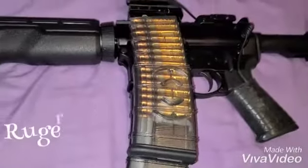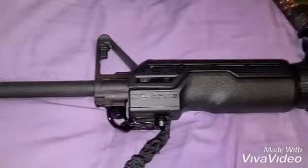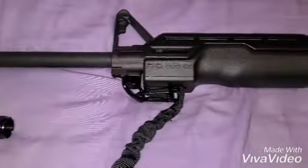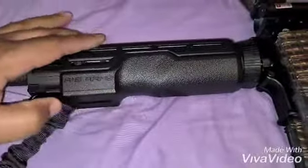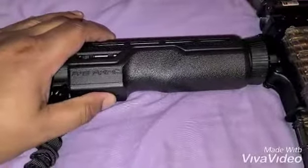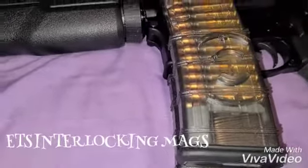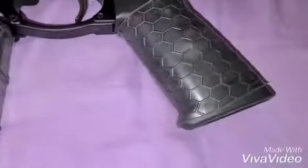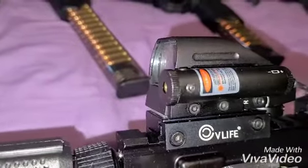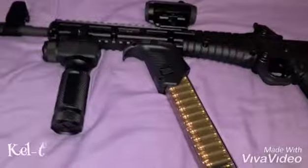Next is my baby, the AR-15 5.56 Ruger. Got a 2-point sling put on here. I changed the grip that came with it. I can actually add an M-LOK here if I want to, but I don't want it. I got the ETS interlocking 30-round mags, so I got 60 right there. Got to put a different grip on it to hold the beam. It's a combo with a red dot, green dot, and a laser beam. Woohoo! It's my other baby.